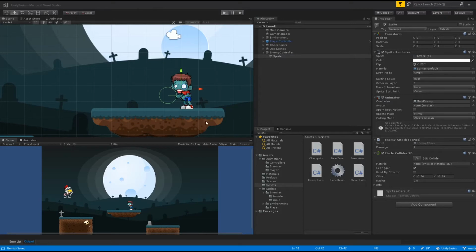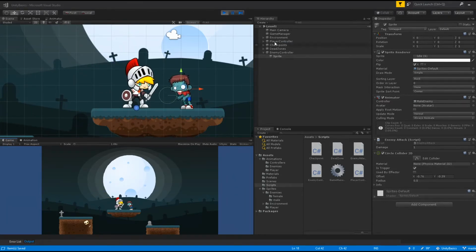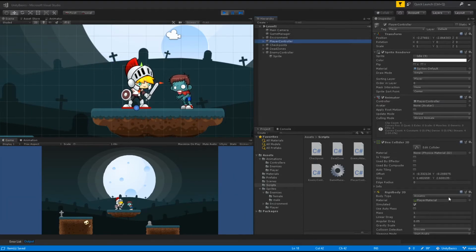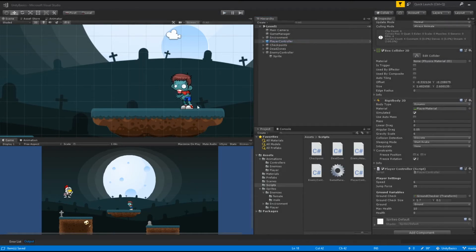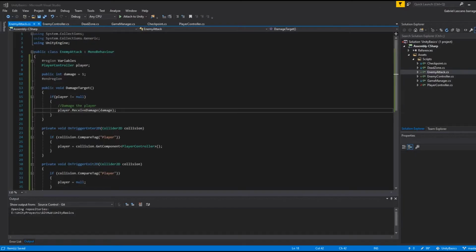So let's go to the game. Boom. Our guy's there. Now let's jump. And let's check first our player health. Oh, remember, that's something we didn't do. We have to quickly do it in our code. We missed it.